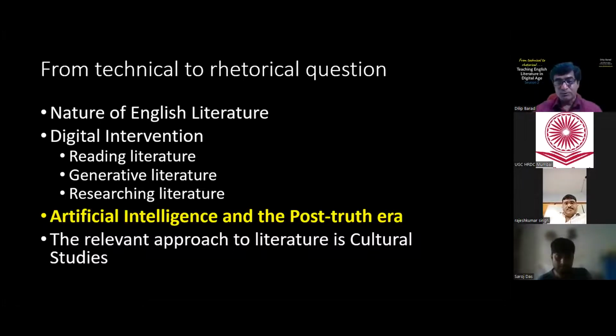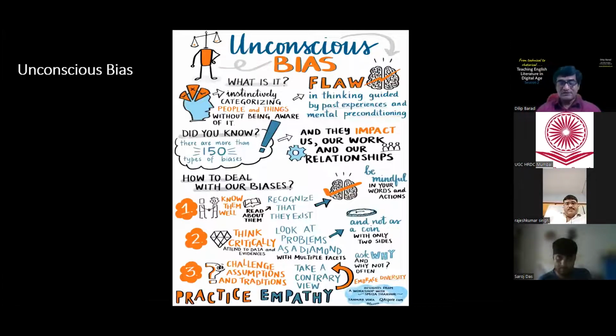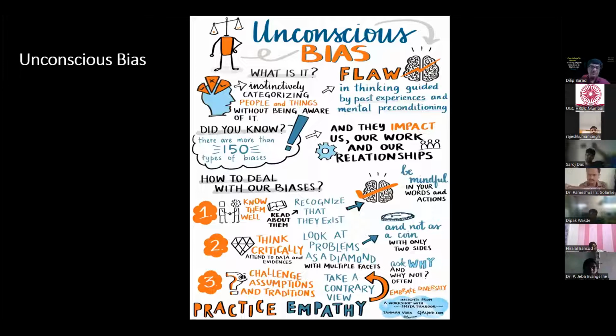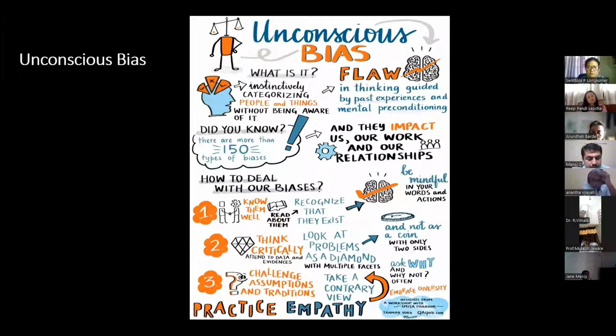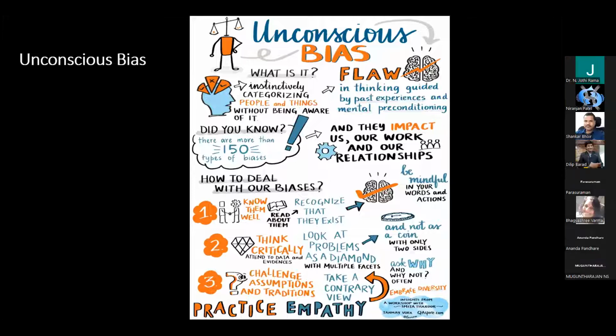Next point, artificial intelligence and the post-truth era. So now we know that we all suffer from unconscious bias. And so far, our literary theories and our critical idioms were telling us how to overcome these prejudices and biases. Ideologies play a very vital role in social formations. So whether it is Michel Foucault, who told about knowledge and power, or Althusser, who spoke about the ideological state apparatus, Karl Marx, Derrida, and many other critics might have told us that we have to be very conscious about the way we are seeing, and that the things which are naturalized to us are not natural. The culture might have naturalized them, and in culture, the dominant elite groups try to make things natural, and we are conditioned by those things, and so we keep on behaving or doing a thing in a particular way. That is what our theories were teaching us.